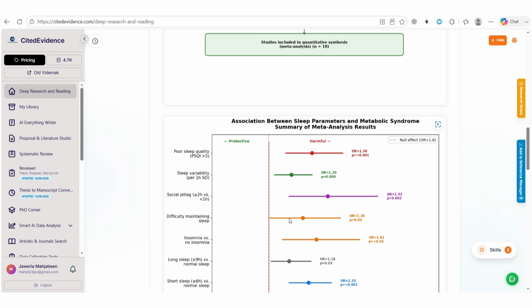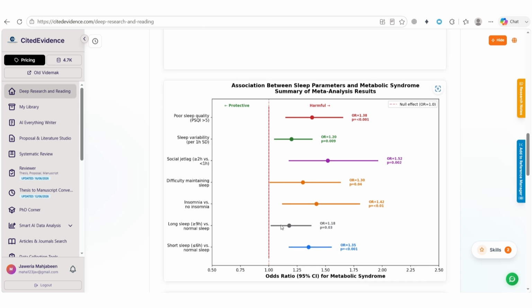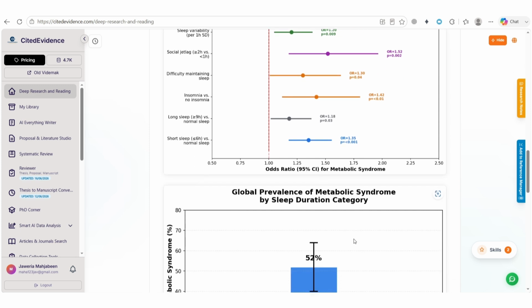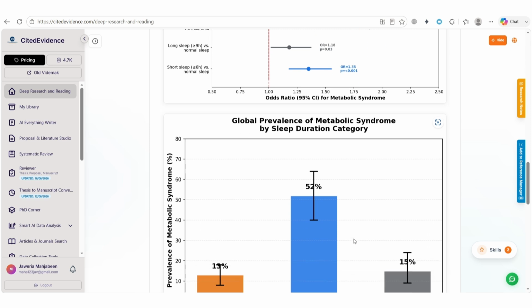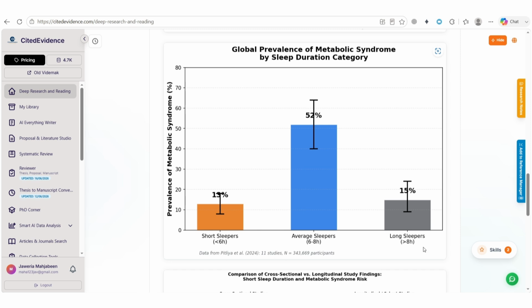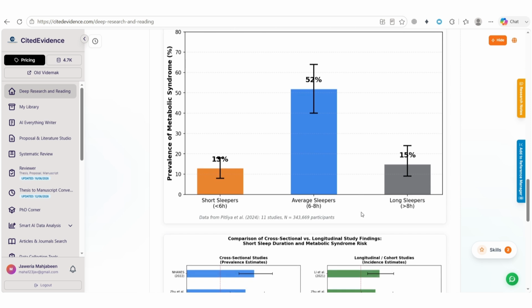The review may show that very short sleep duration is associated with a higher risk of metabolic syndrome. It may also identify links involving later sleep timing, longer sleep latency, poor sleep quality, or early wake time. Some studies may report a relationship between sleep problems and existing metabolic syndrome, while other studies may show that certain sleep patterns predict future risk. This is where the systematic review becomes more useful than reading papers separately. Instead of seeing isolated results, I can compare which findings appear repeatedly and where studies disagree.